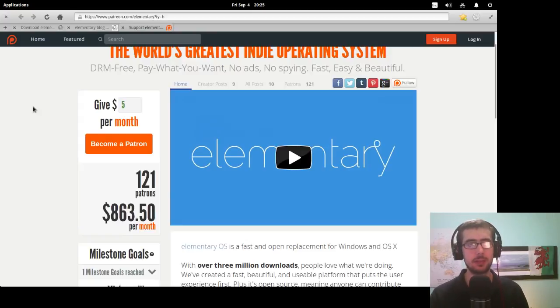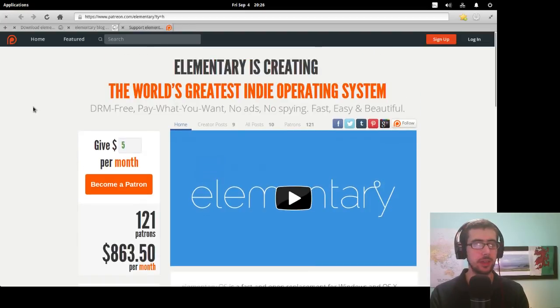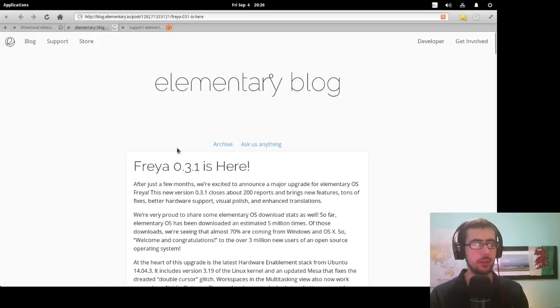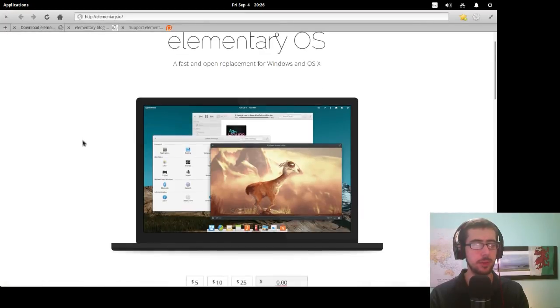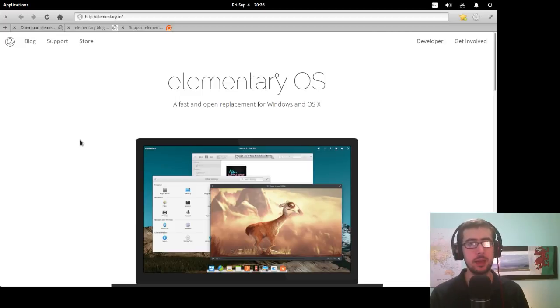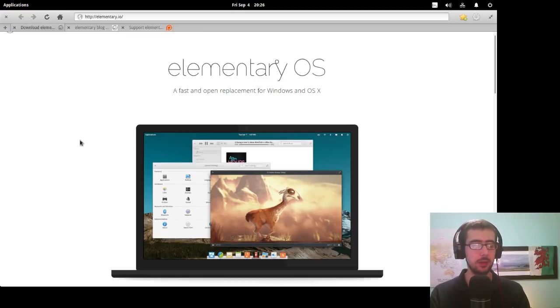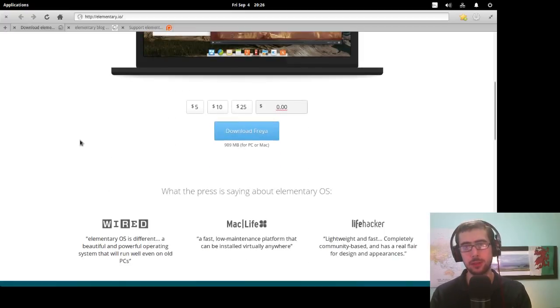Maybe that's because Patreon isn't their primary source of income, but rather the front page of their website is. Quite possibly. Now, a lot of people don't like the idea that Elementary are clearly trying to take a lot of opportunities to ask you for donations, and they even imply by not including a 0 button here that you have to donate.